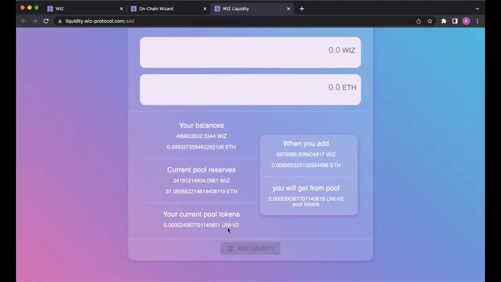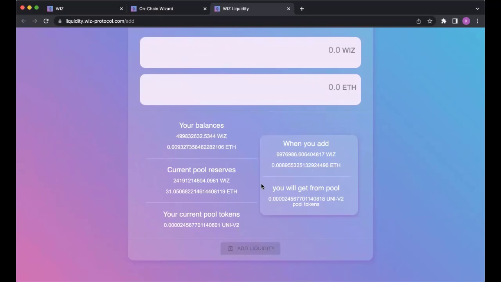This is basically how many of your WIZ tokens are paired up with Ethereum.